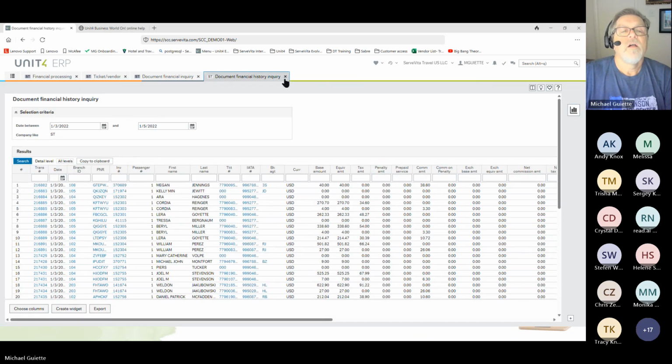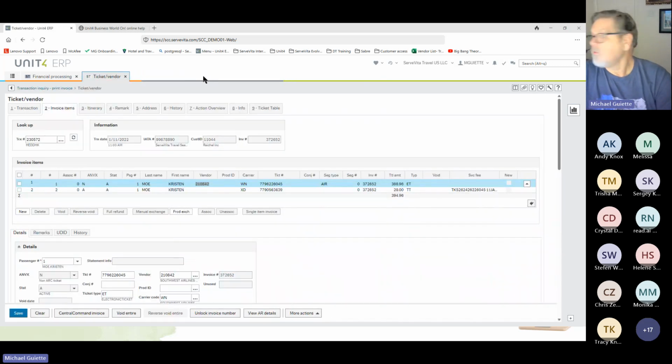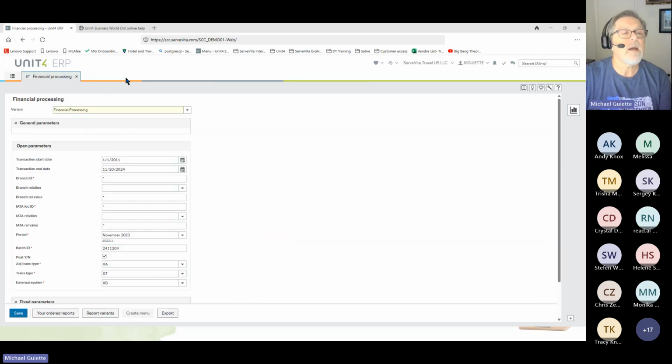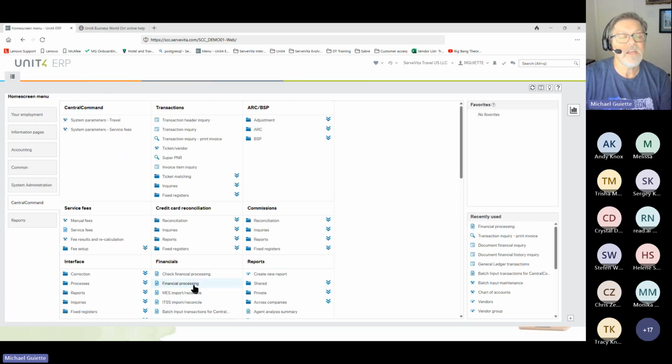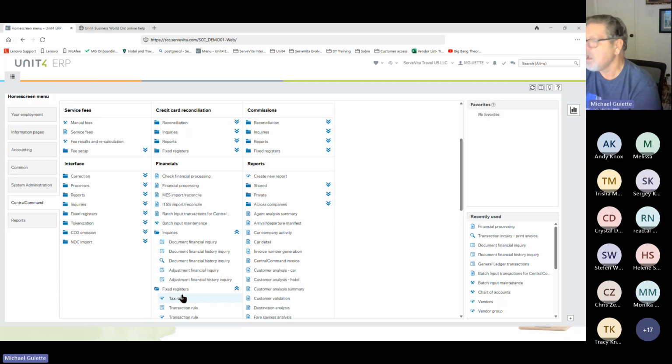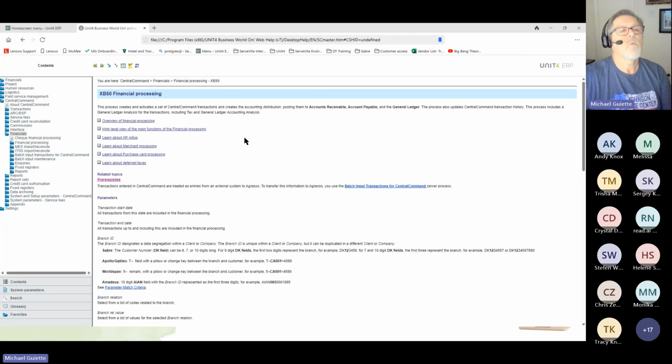Now, the one thing I did want to go into, we've got just a couple of minutes, but I want to point out a couple of things here. When we're looking at this financial posting, if we're in the travel module and we hit our question mark up here, our help file, I want to go into the help file real quick because this is the last thing I want to point out: in the financials help file, you have a lot of information about this financial processing.